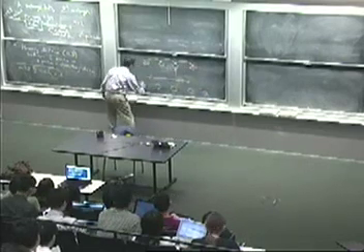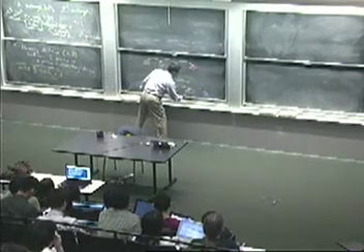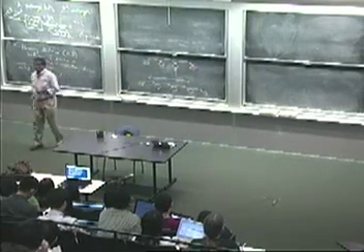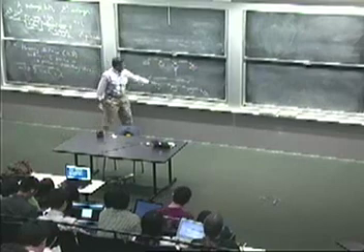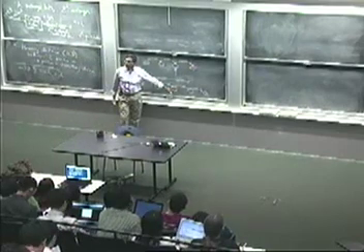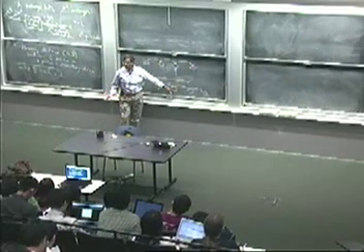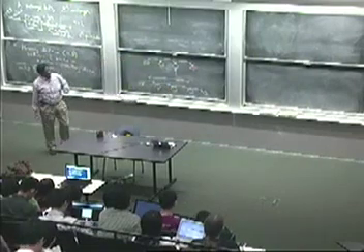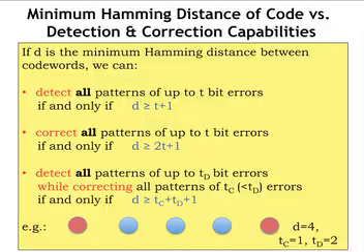okay, this is now Hamming distance 4. 1, 2, 3, 4. I could correct single bit errors, and I could detect up to 2, because 2 errors would bring me up to this point, and that's clearly an error that I wouldn't try to correct, but I'd recognize it as an error. Okay? So that's what that third case tries to account for. You won't believe how much time I spent trying to distill that statement down into a bullet, and I don't know if I got it right yet, but that's the idea.